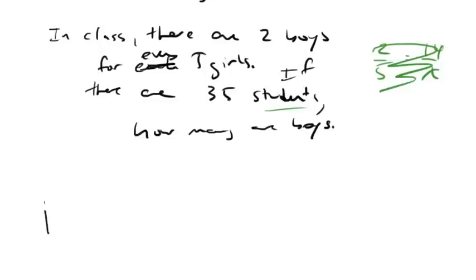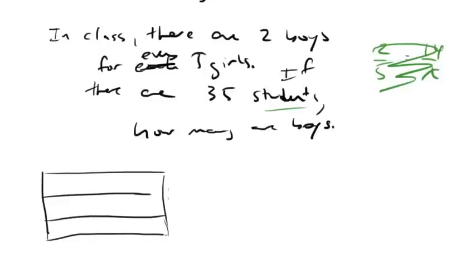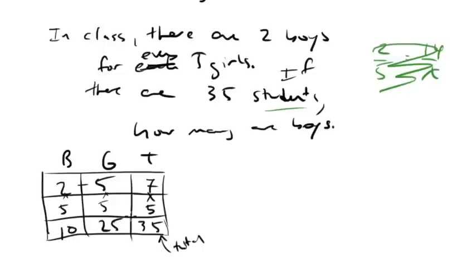Now there's two ways to do this. One way is to use this little box. It's taught by various test prep companies. I like it just because it's useful. Helps to keep tracking information. And the way it works is this. You label your columns, boys, girls, and your total. You put your ratio here. You add these up to get the total, 7. So that means for every 7 students, you've got 2 boys and 5 girls. Down here is the actual total you're dealing with. So it would be 35. And then we would say, how many groups of 7 does this represent? Well, this represents 5 groups of 7. 7 times 5 is 35. Well, in that case, we've got to multiply each of these by 5 to keep the ratio in balance. So it would be 10 and 25. And now we have all the information we need.